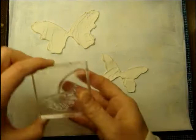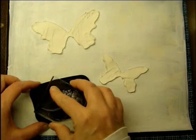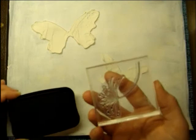But I'm going to just stamp some of those on there with black ink. I'm just using a Memento Tuxedo Black. I should be using my Stazon because I have a feeling this is going to turn colors, but yeah, maybe I should. I think I'm going to change my mind and use Stazon.